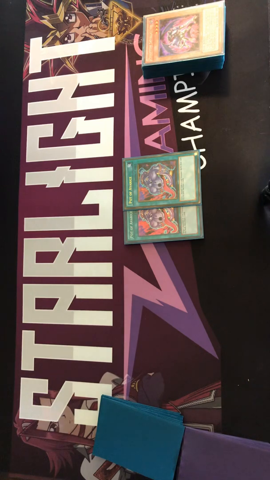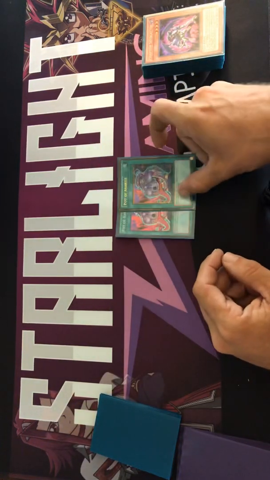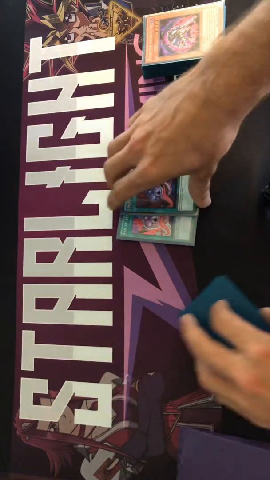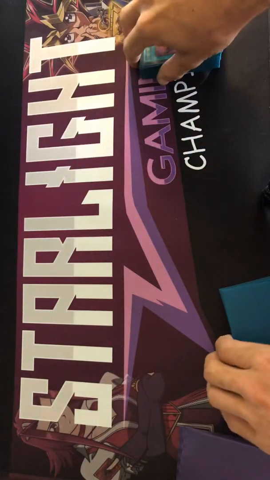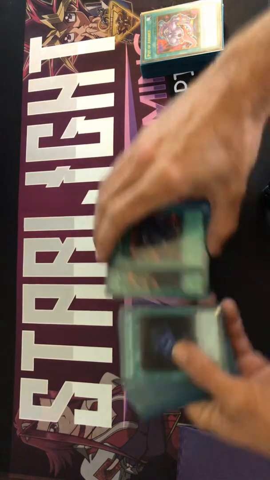Even if you're going first, which hopefully you don't with this build, which is why the side deck's built the way it is, which I'll show too. Card's amazing. Like Pot of Greed for the deck. It's awesome. 3 is a little too much. 2 is perfect. It's a 50 card build.